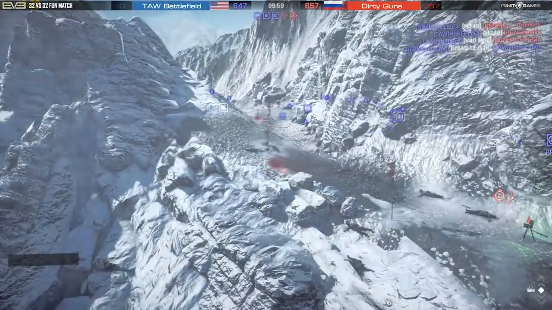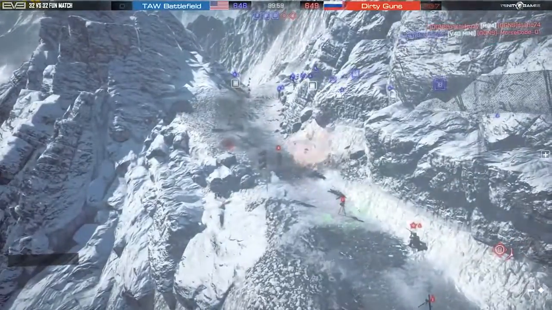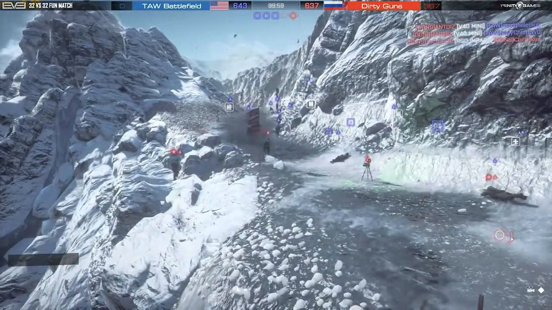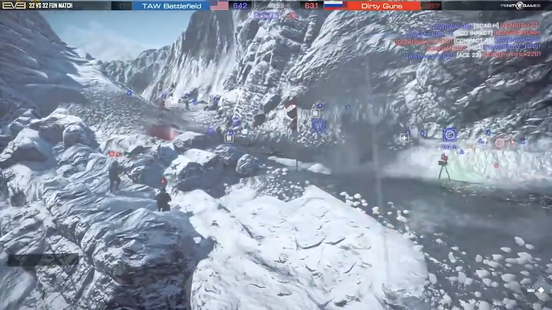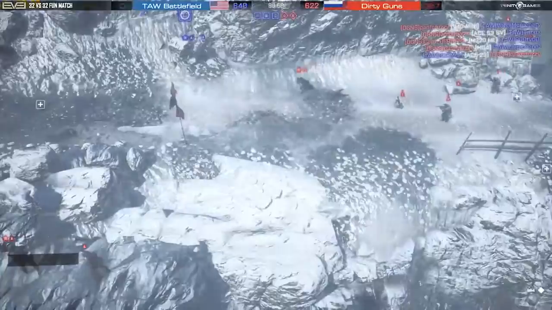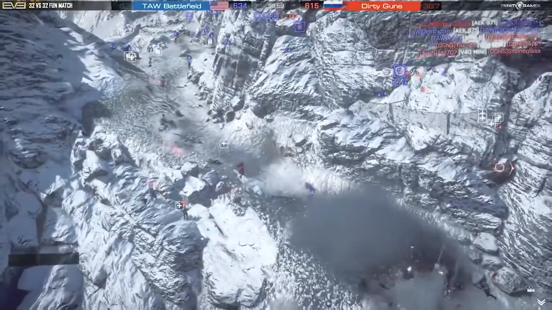Wow, mortars coming out. It looks like Dirty Guns really got hit hard by all the mortars and spam. I mean, it's gonna be tough for them. Here comes the push. Throw the nades. Oh no. That push is a lot of people dying. And look at all the folks here. Try to get a better angle. There you go. Wow.